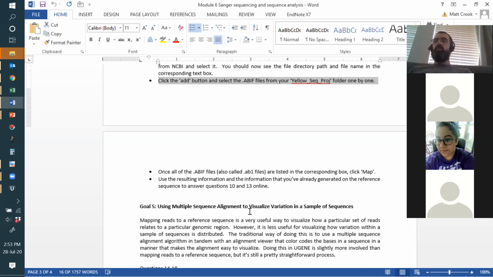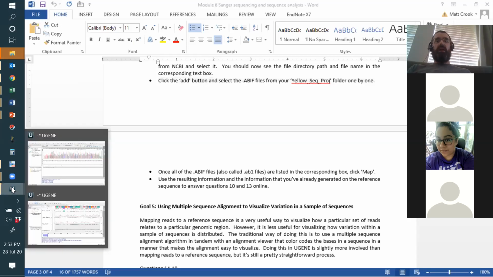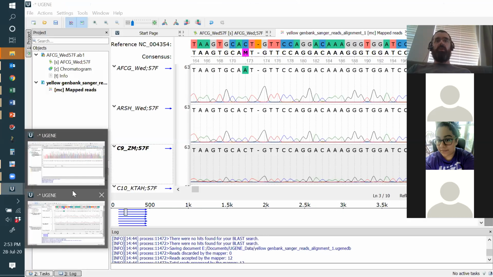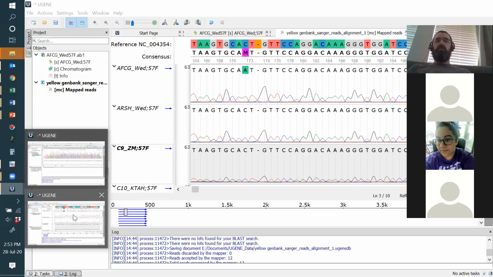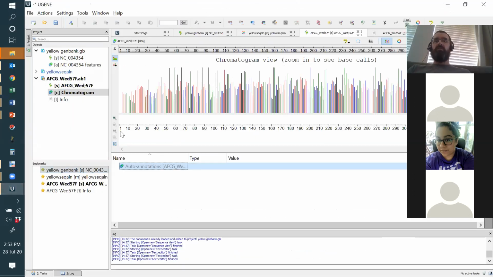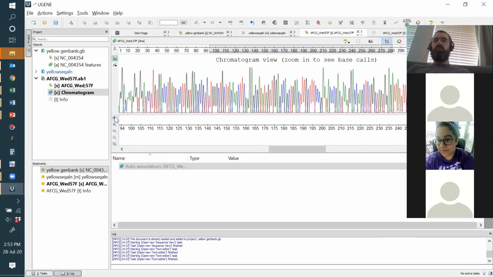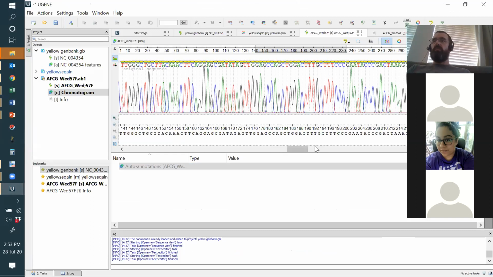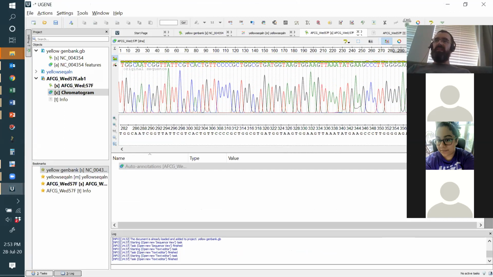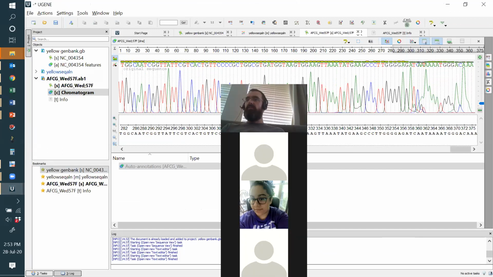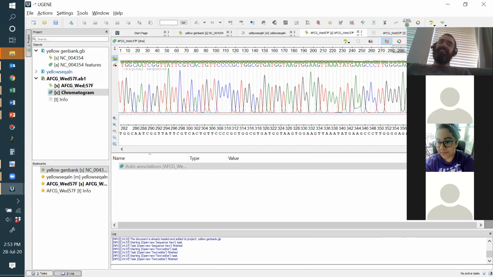And 13, which components of the yellow gene? Well, you go back. Actually, where would I go to have a look at that? Okay, so let's go back to this version of Eugene. Okay, so where's our sequence read end? Oh, I've got this in the way. 375. Oh, there you go.